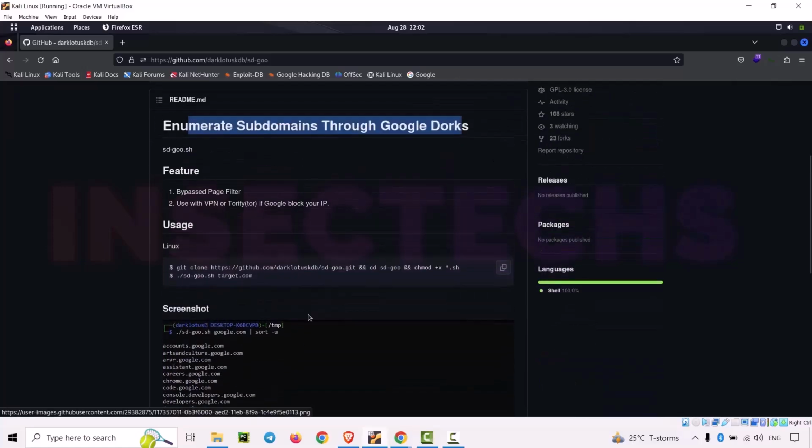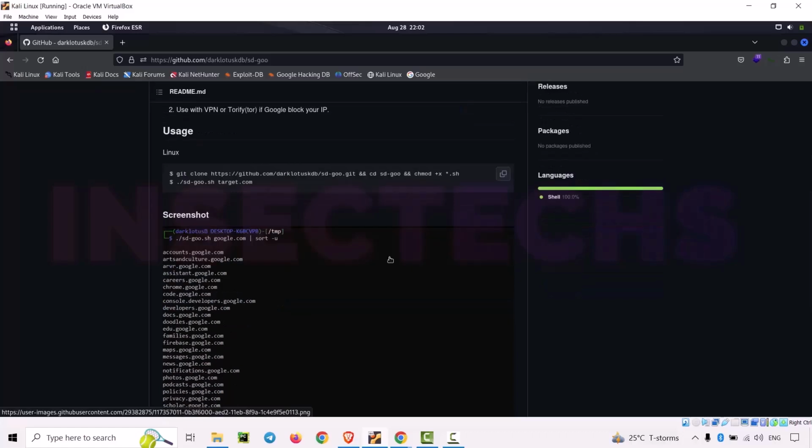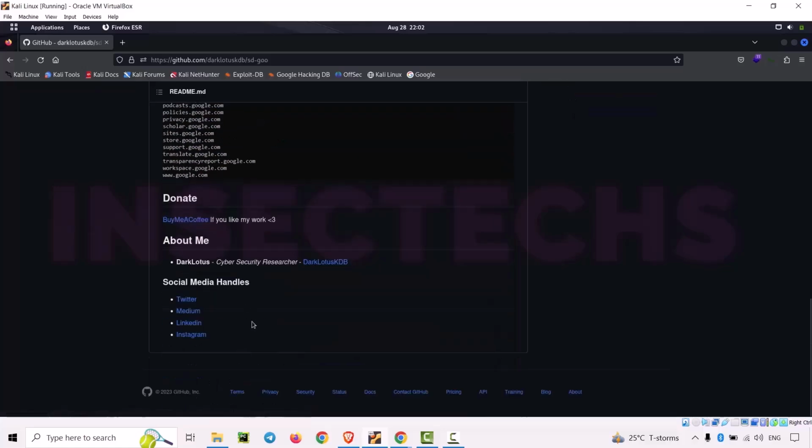As said, I will explain Google Dorks in the next video. Its feature is to bypass a page filter used with VPN or Torify if Google blocks your IP address. You can use this tool by applying proxy servers, proxy IPs also. How to use it is a command that is mentioned over here.